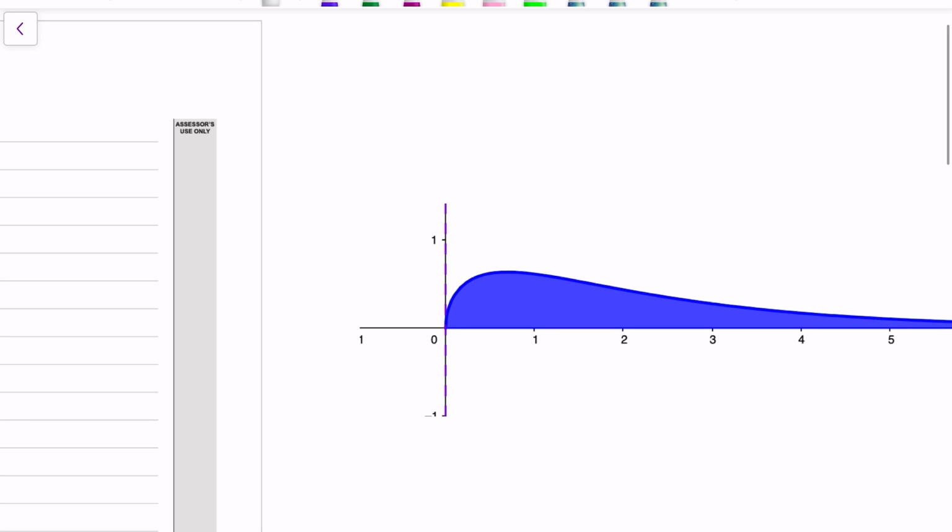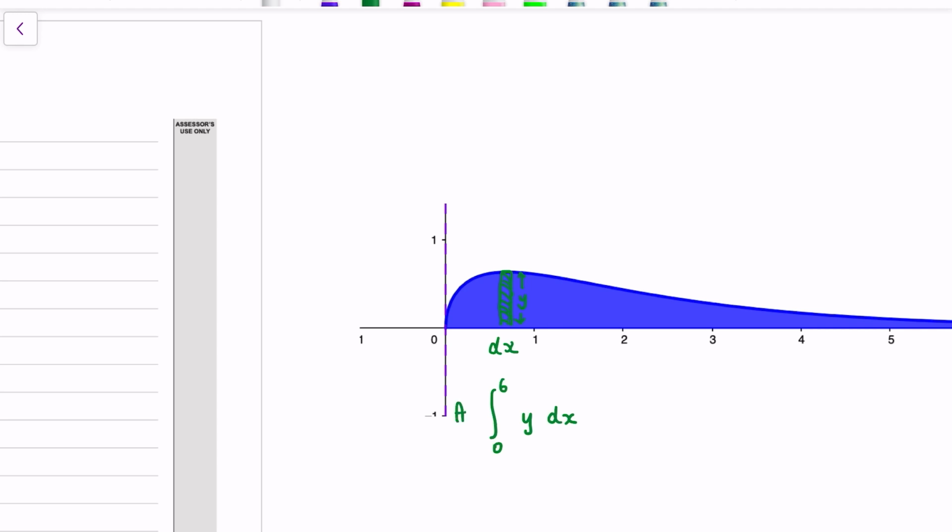When you find area, for example if we wanted to find area below this curve, we would take a thin slice of area. That thin slice of area is approximately a rectangle because the y values are approximately the same. The width of the rectangle is dx and the height of the rectangle is y, where y changes as x changes. So what we have is y times dx, and then the integral symbol there, it looks like an S. When you integrate between limits, so I might go here between 0 and 6, I'm finding the area because I'm adding up all of those rectangles of y times dx.